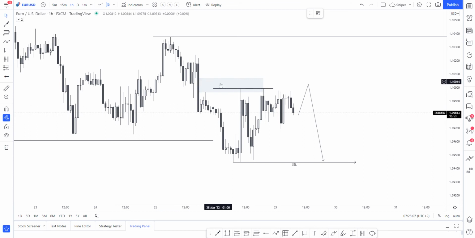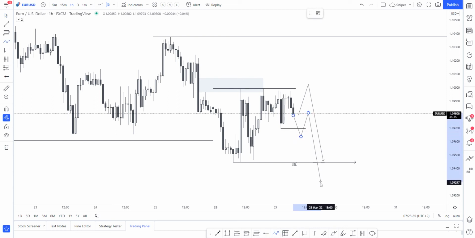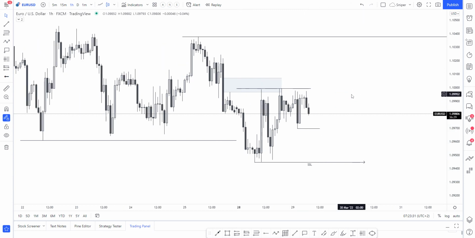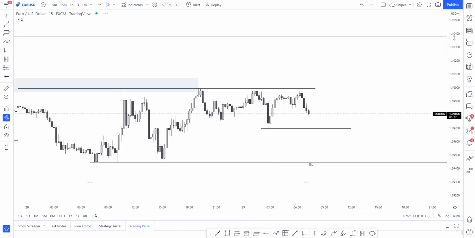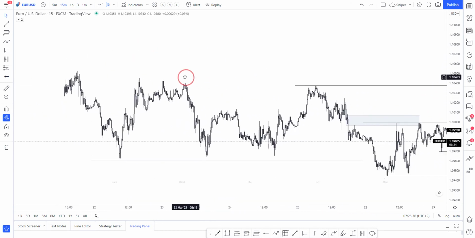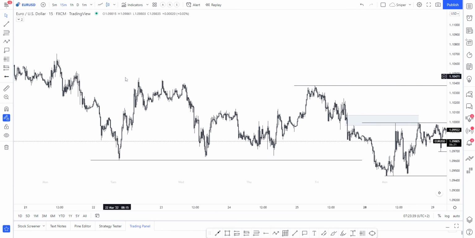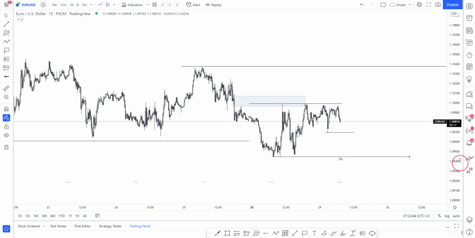Because we're respecting this imbalance, it creates a strong high. And if we now break below it, you can see that once price tapped into the imbalance, it hasn't gone above it yet. It's staying below it. So if we now get a break of this level, I will definitely be anticipating price to make some sort of pullback and then a further continuation towards the downside. But overall, I think sells are more likely than buys, because on the lower time frames we can see there is some sort of trend pushing towards the downside. It's very slow. It's not a strong trend, it's more of a consolidative trend, but we can see it go lower.